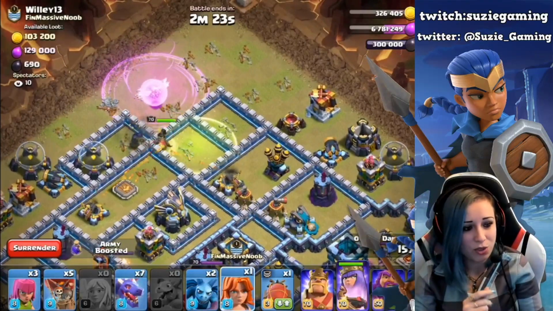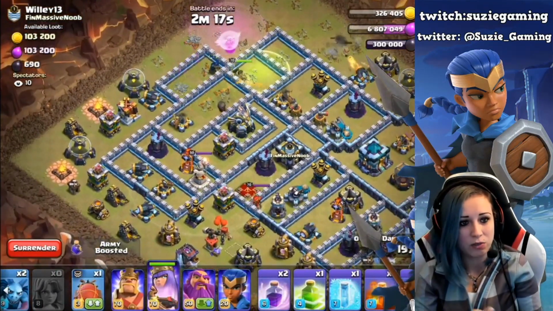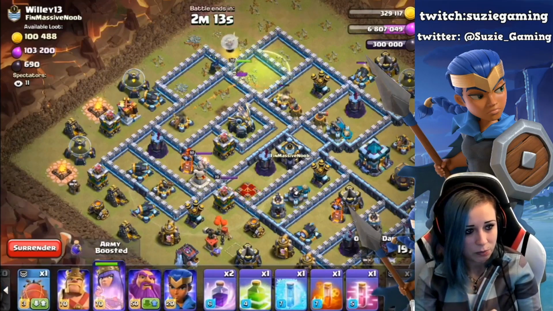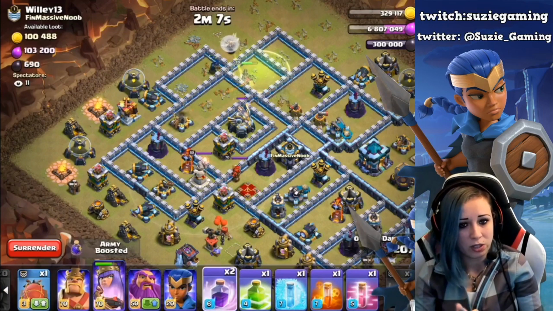But my Queen was so OP. She stayed where she should and kept moving towards the Town Hall. We used that one Valkyrie to get a few buildings outside of the base. Queen is doing a great job. She's gonna grab that X-bow, and after that she will go for the Eagle.